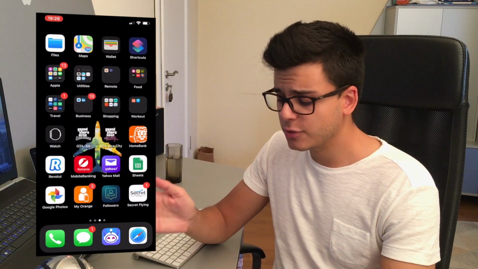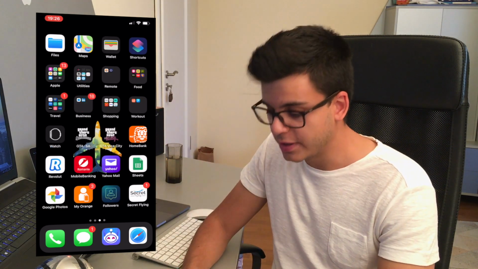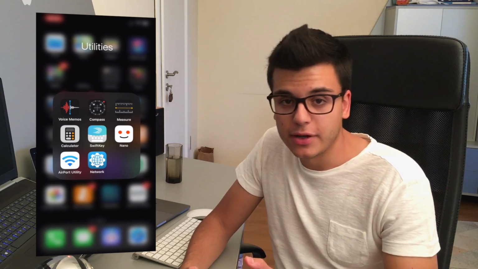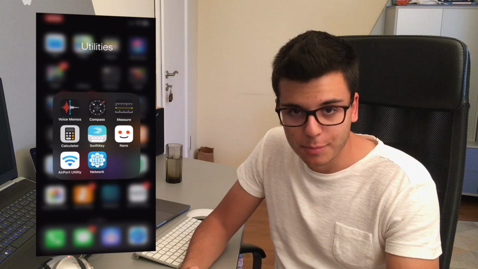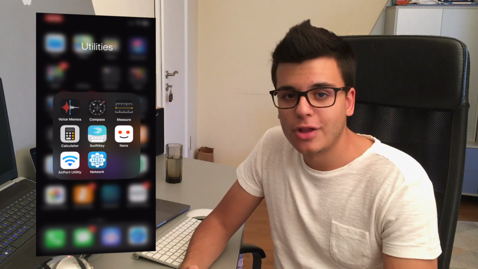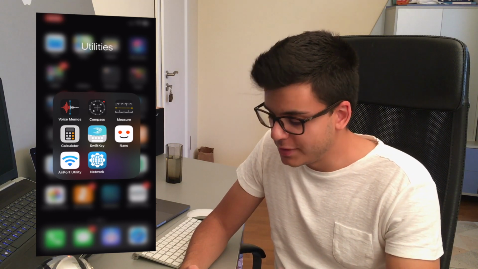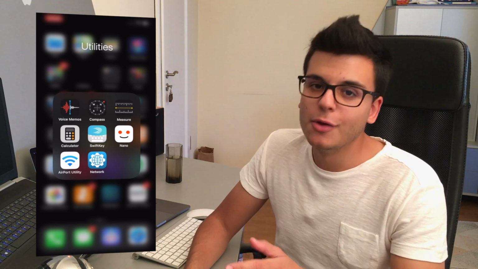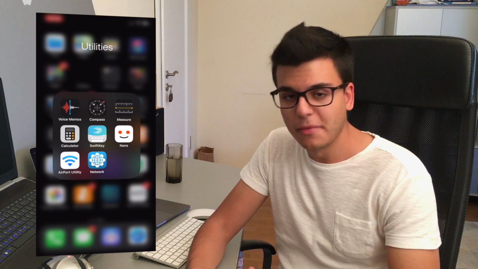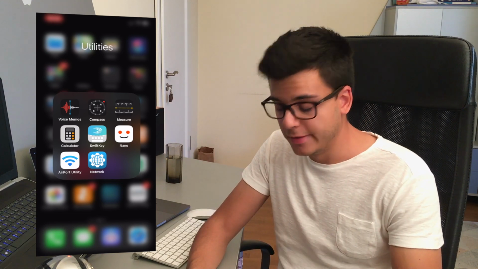Now, on the second page is where things start to get a little bit more interesting. Nano is basically the Reddit app that I use on my smartwatch, so that's really just when I am on the go, when I don't feel like pulling out my phone. I used to use it a lot more when I got my Apple Watch at first, but now it's just sitting there, and from time to time I do entertain myself with it, but I don't use it that much, to be honest, anymore.